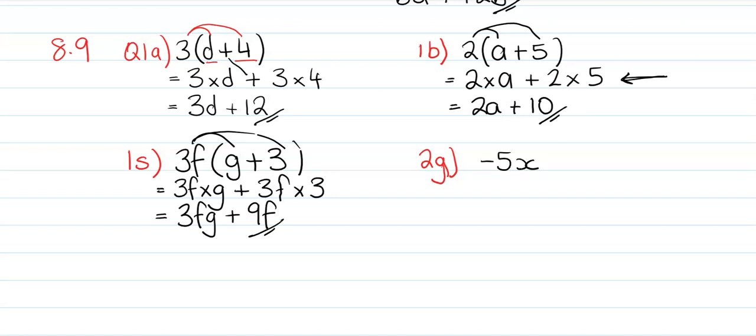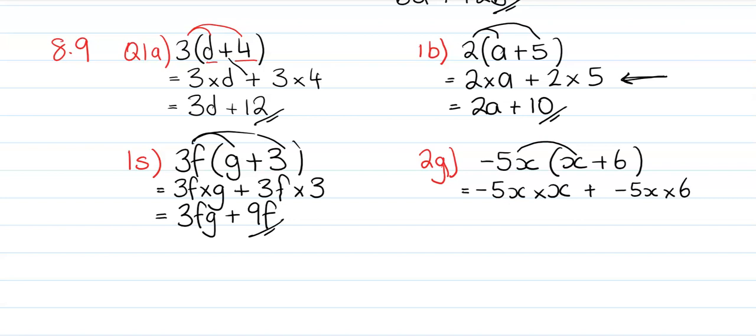Negative 5x, x plus 6. So this time the term outside the front of the brackets is negative 5x. So everything in the brackets needs to be multiplied by negative 5x. So negative 5x times x. Okay, see how my x's are like 2 c's back to back? That just helps determine whether it's an x or whether it's a times. So when you're doing algebra, the x's just look a bit funny. Try and get in the habit of doing it though. Okay, plus, we're just going to have a plus in the middle there, and then negative 5x times 6.